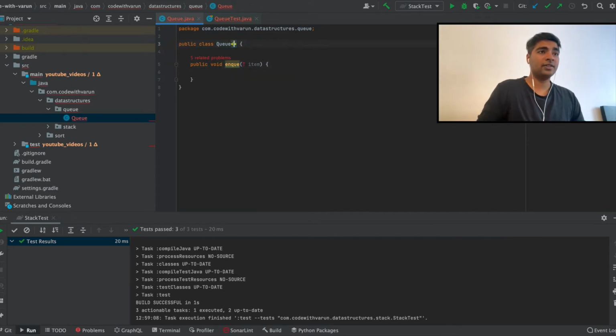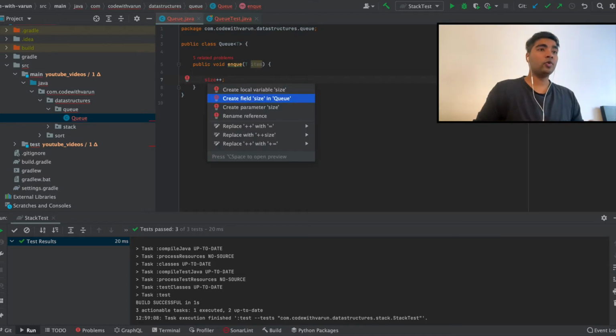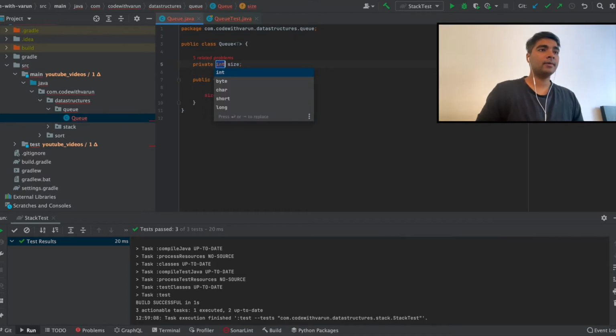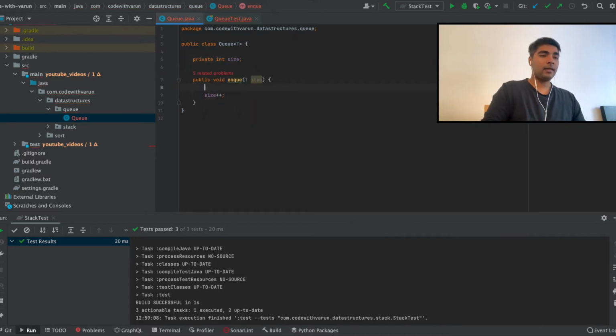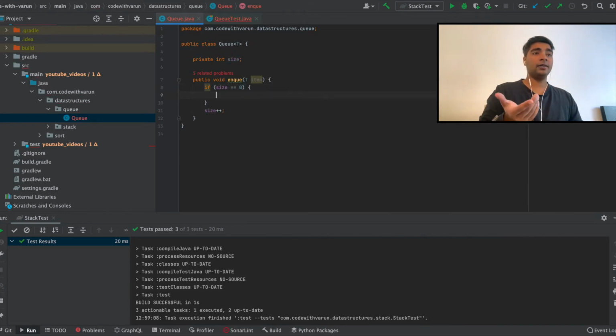Quickly adjust this. So first of all, we need to increment size. Once we have inserted it, I will quickly create this field in this class. Now, again, once the queue is empty, and how are we going to know that? If size is 0, then our queue is empty, and the first item is going to be our last item.